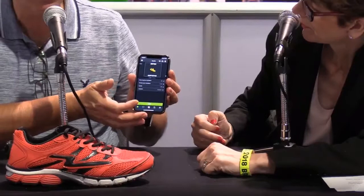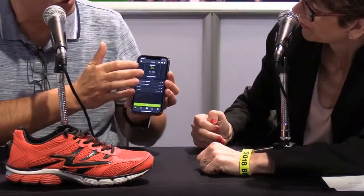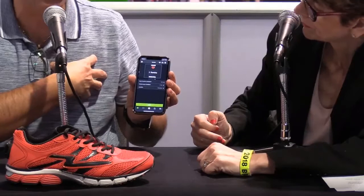Or I can simply go for a run and receive Mara's feedback, or I can focus on distance running, pace, or time. We also have upper garments that actually detect heart rate, so I can make sure that I stay in my heart rate zone depending on my sex and my age.